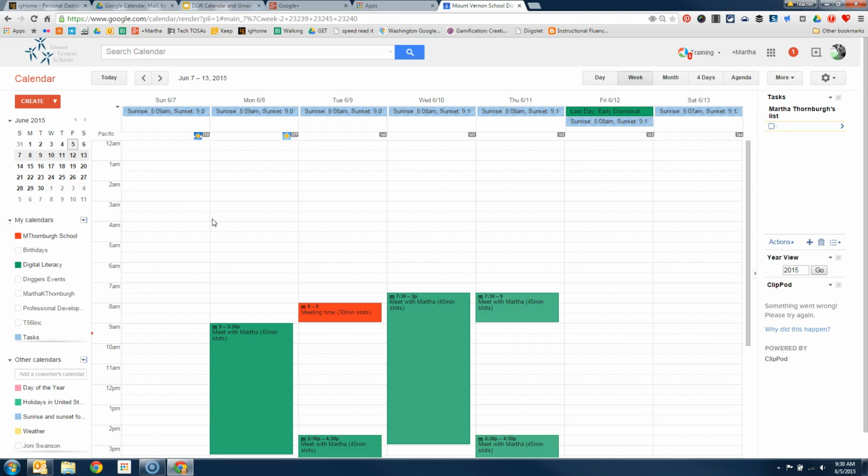It's easy to overlap calendars, so you can see how your different pieces of your life fit together. It's easy to share events, create events, and navigate the calendar. So that, in a nutshell, is an 18-minute and 33-second overview of Google Calendar.